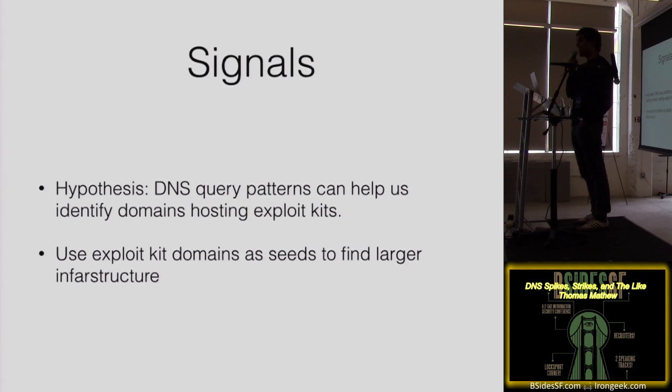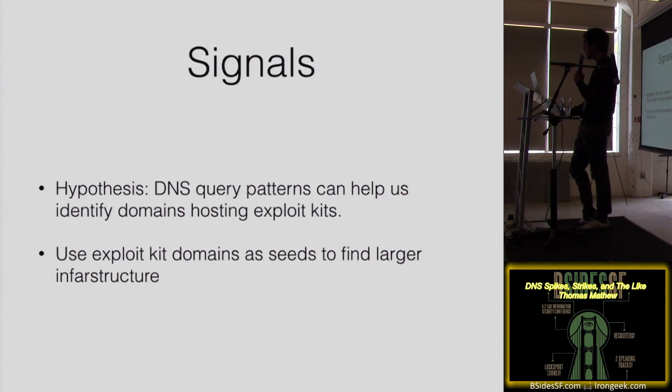That is, we can look at how clients are interacting and sending out requests to a set of domains, and then from that information, mine significant patterns out of that signal that can be associated with exploit kits. Then we can use passive DNS to help us catch even more exploit kits, because we know that exploit kits like to reuse large infrastructure.